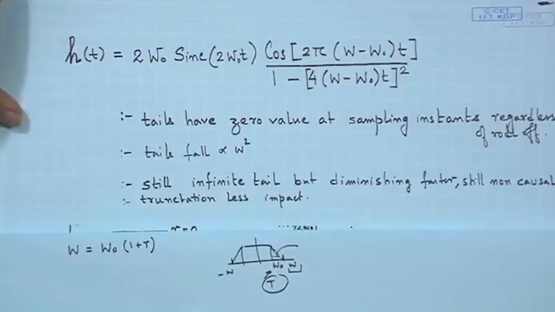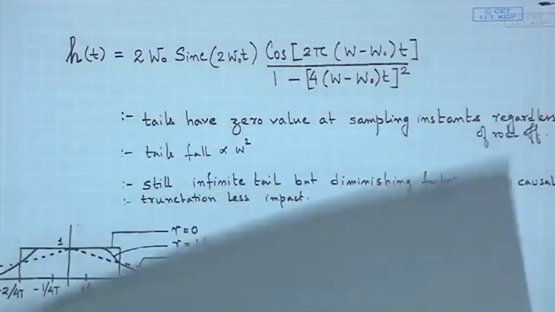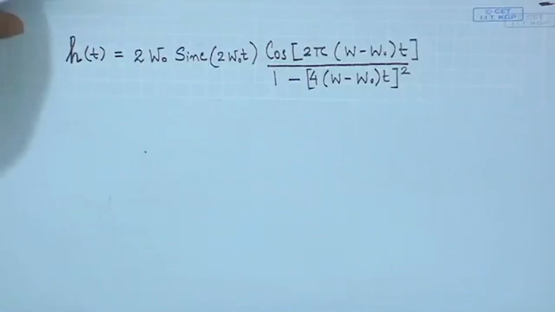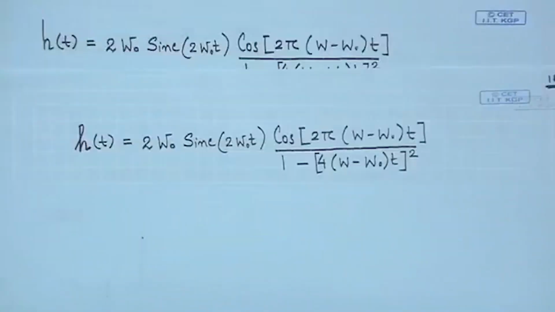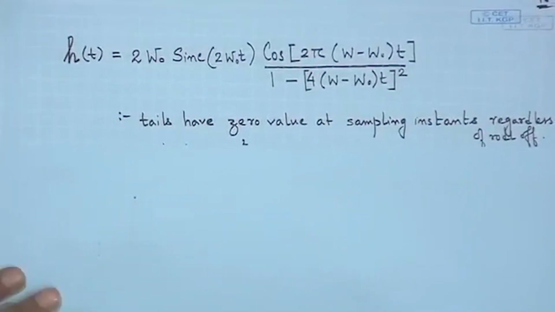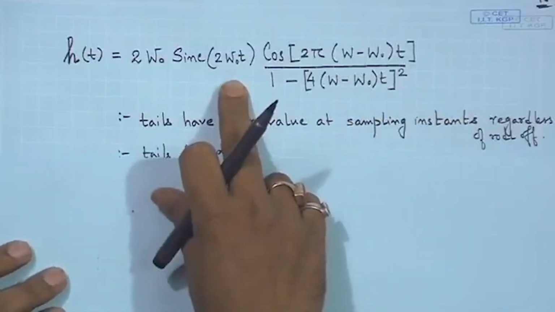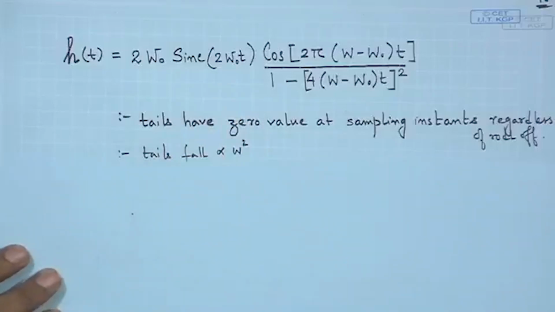So, the channel impulse response, how do we obtain? Simply by taking the inverse Fourier transform of C of f. If we take the inverse Fourier transform of this, we will be left with the impulse response, and the expression if you derive it would be something like this. We can't help but use this expression, because there is no point in doing the inverse Fourier transform, which we are supposed to do by ourselves.